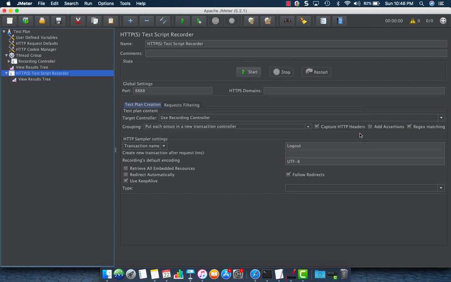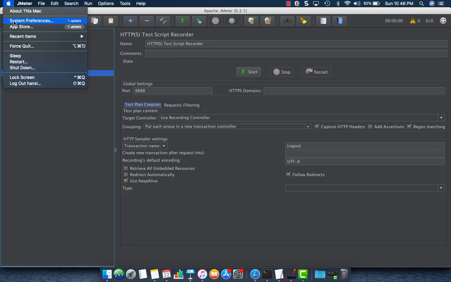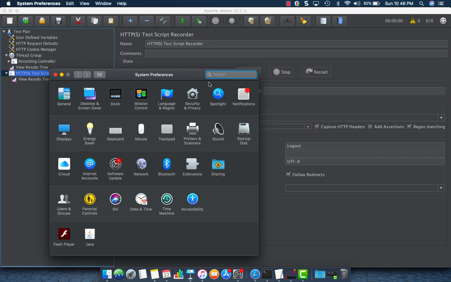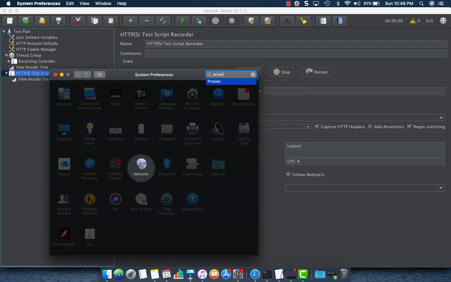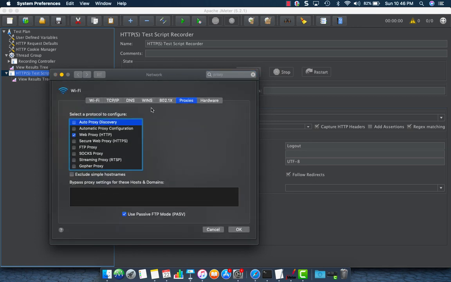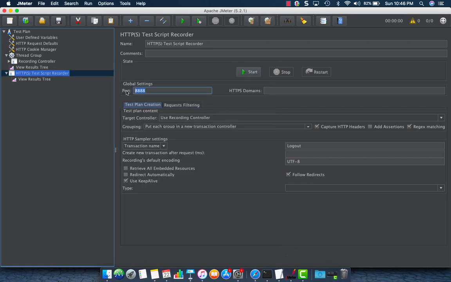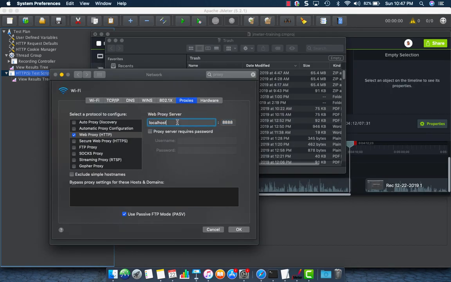Now let's see how to set the proxy for your browser. It may be different from browser to browser. I am on Mac, so let's see how to do it on Mac. Click on the Apple icon and select System Preferences and search for proxy, and select the HTTPS and ensure that this is clicked, and localhost and the port number. The port number should match this port number and this port number. And since you're on the same machine, you put localhost. If it's not the case, you should put the IP address.